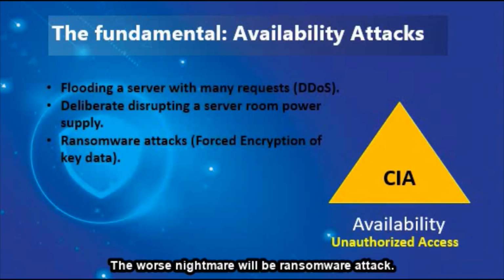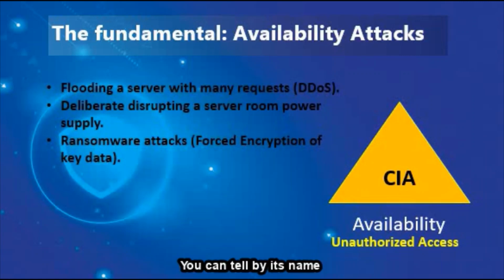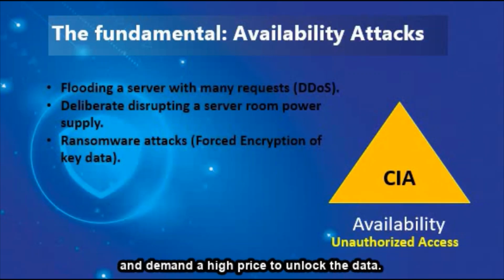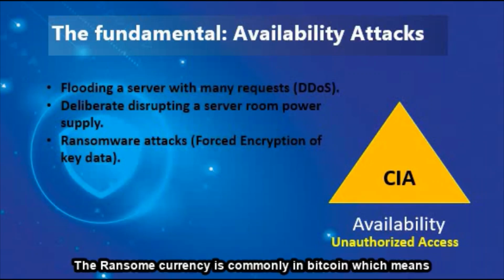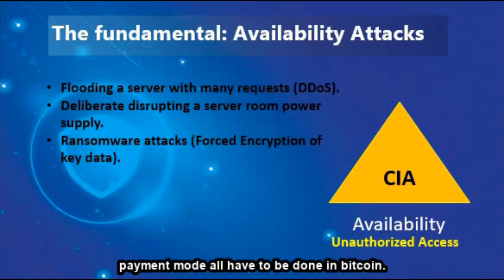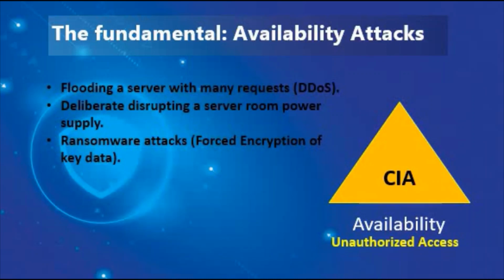The worst nightmare will be a ransomware attack. We can tell by its name itself that this is a serious attack. What it does is that it will lock the systems or the servers in which the data is at rest and demand a high price to unlock the data. The ransomware currency is commonly Bitcoin, which means payment is heavily done in Bitcoin. There's no way to trace the attacker.